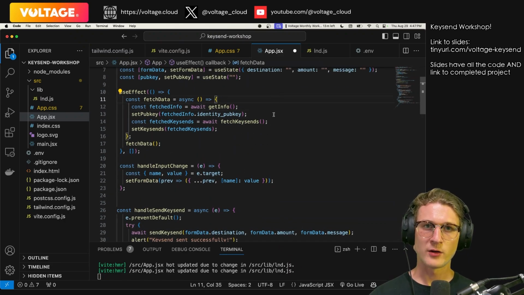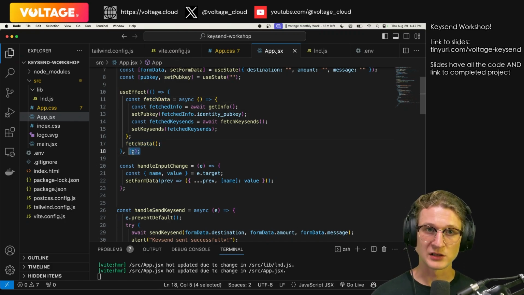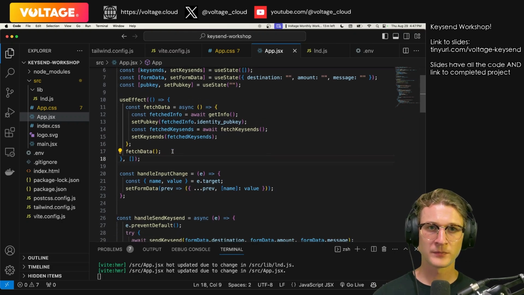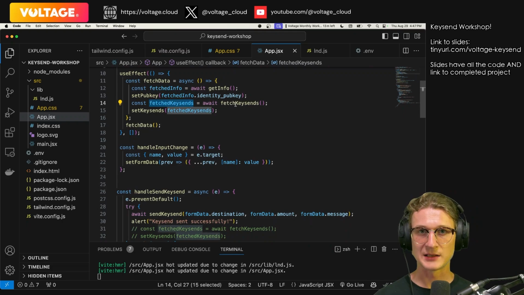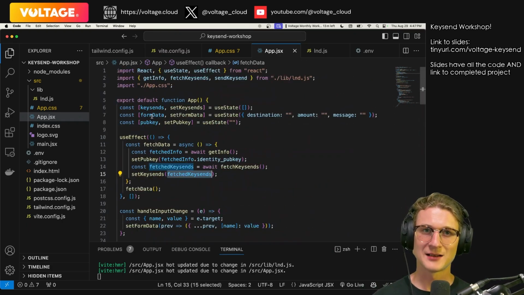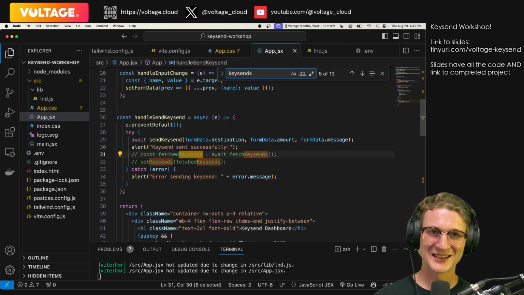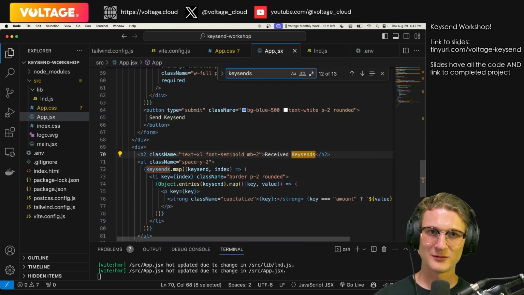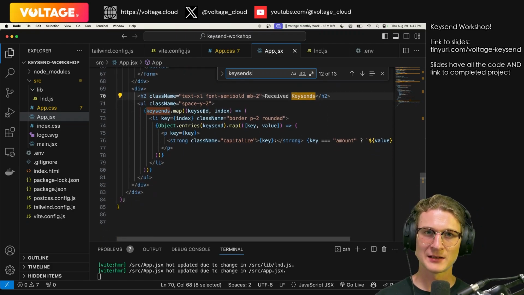And so now all that changed here, I'll save that, is in our fetch data function. When this runs on render through the useEffect, we're fetching the info and setting the pub key, but we're also fetching the keysends with fetch keysends and setting them to keysends, in which case they get mapped out in our UI right here, received keysends, keysends.map.